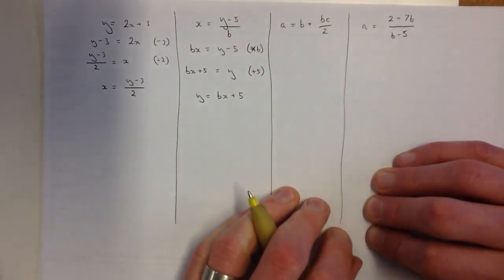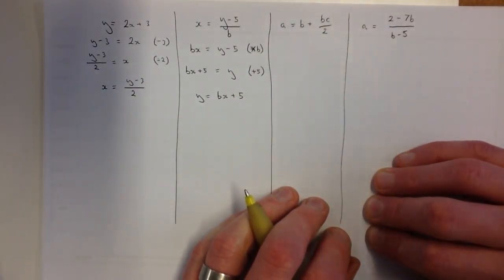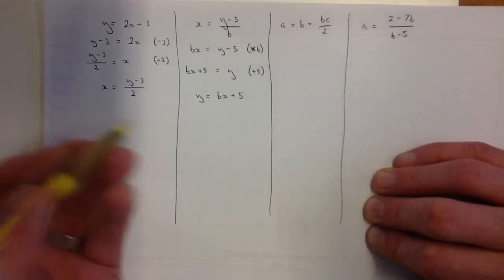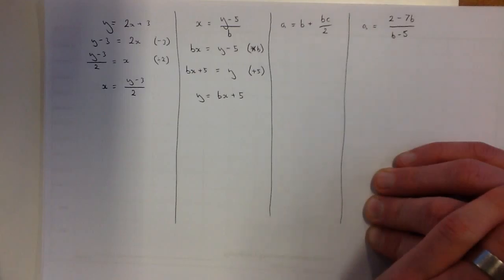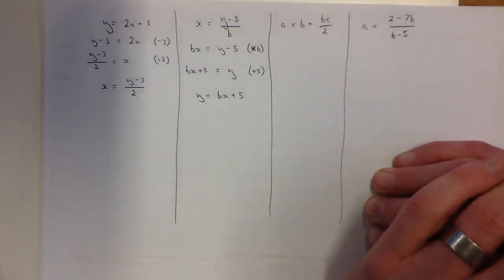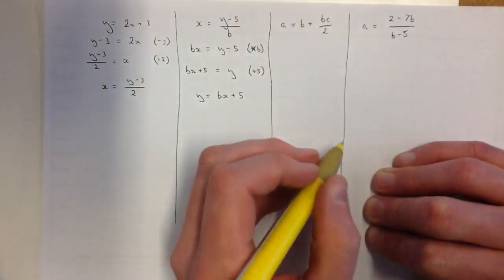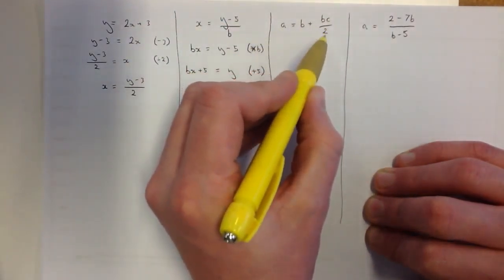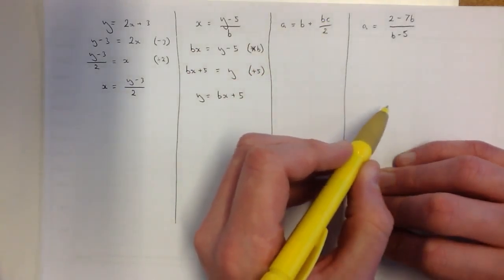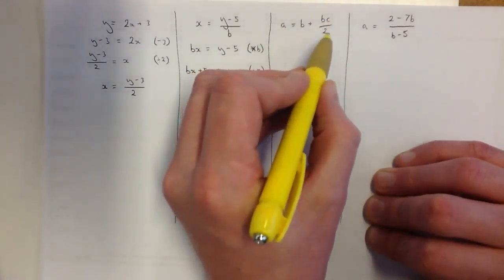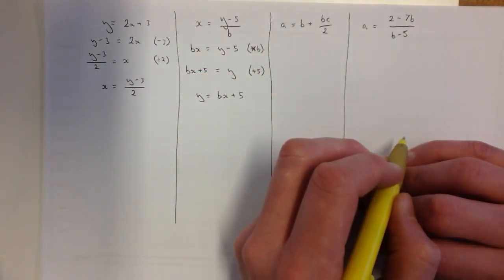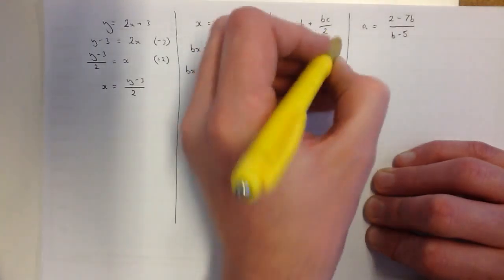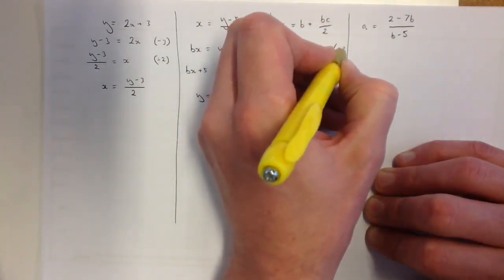Looking at a third example here, it's very similar. We want to, in this case, make b the subject of this formula. The only complication here is we've got 2 occurrences of the letter b. So in some way, we're going to have to simplify that down so we only have it once. But looking at this formula in general, the most annoying bit, the nastiest bit of this, is this division by 2. So it would be worthwhile us getting rid of that straight away. If we multiply both sides of this formula by 2 all the way through, it will get rid of this divide by 2. So we're going to multiply both sides by 2.